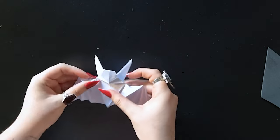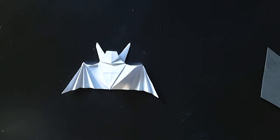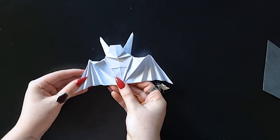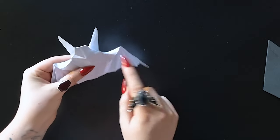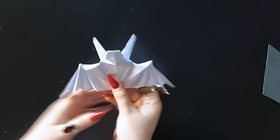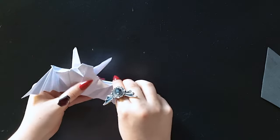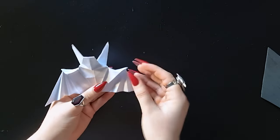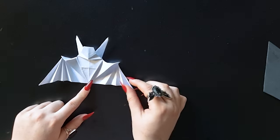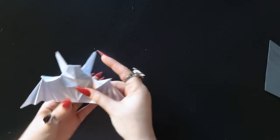Now the bat has its wings and some tutorials stop there — if you're happy with that, awesome! But I have a couple of tips to make it look more realistic. First, I want to get rid of this harsh edge here because bats don't have super broad shoulders. You open it up and do what I think is called a U-fold — you basically manipulate the paper into a U shape, and that gives it more of that organic bat-wing shape. Do that on the other side as well. Then I add little hooks — I bend the top of the wing to give the bat its thumb on either side. Just that little bit of extra finesse makes it look more realistic.